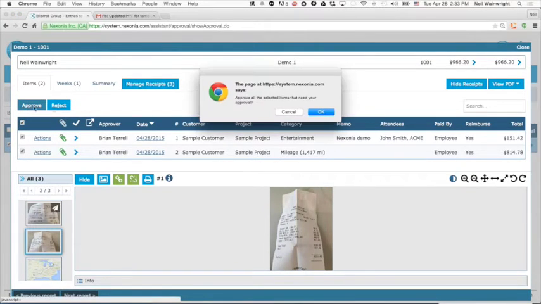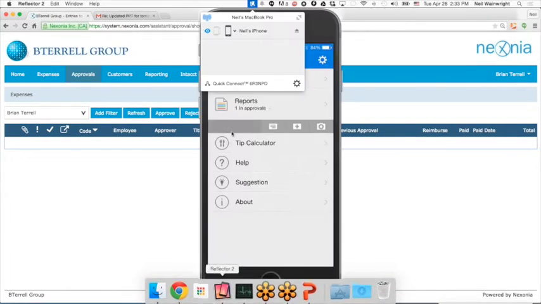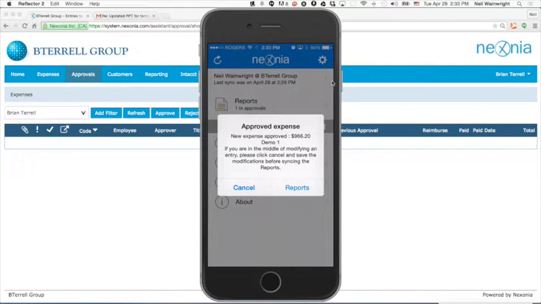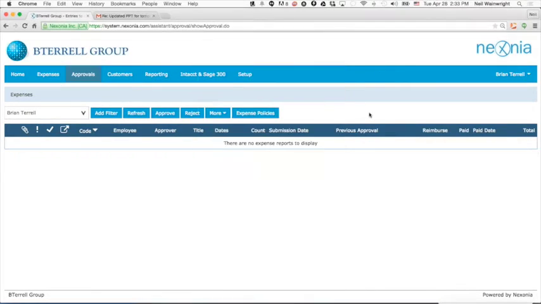And now that I see it all done, I'm going to approve it. I could approve and reject on a line item basis, and then it would go on to the next person in the approval chain. However, because this is a smaller company, it popped up to say the expense was approved. So on the phone, it'll tell the employee as soon as their expense report was approved. And if they tap on it, they'll see it change to a green circle, which means it's now been approved. At this point, it's ready for the accounting system.